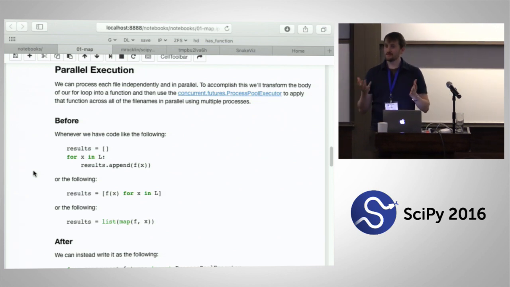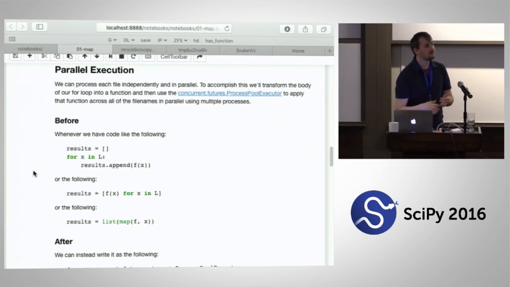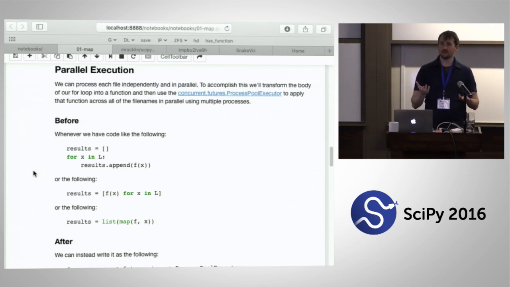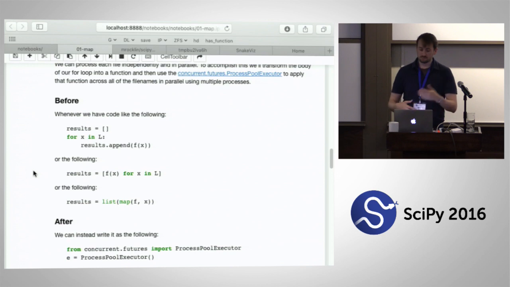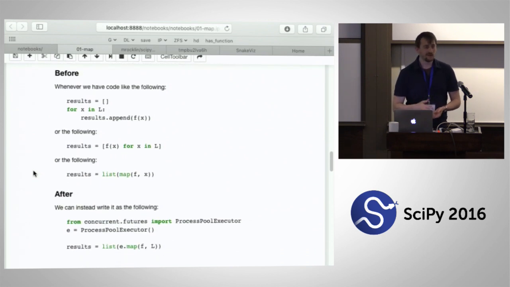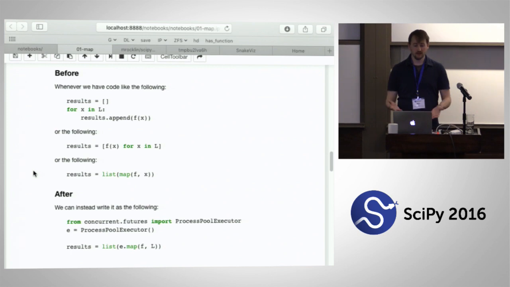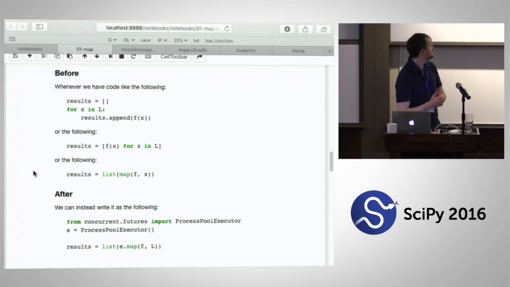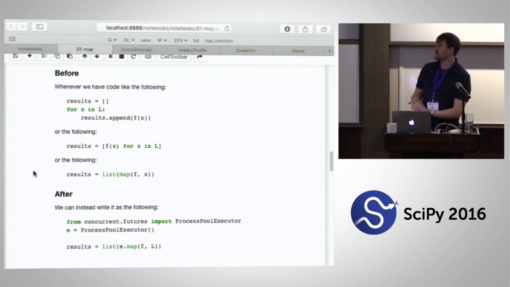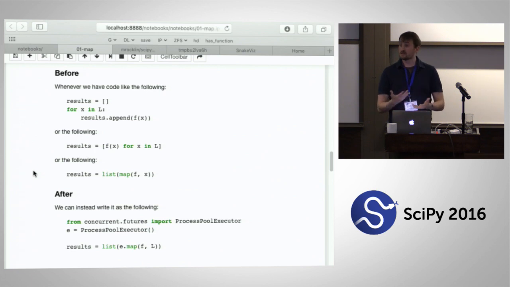Okay, so now we've defined the work we want to do. We can take the more natural, familiar for loop that we've written, and say: I've got a function that I'm calling on all my inputs to produce my outputs. I want to do this in parallel. The standard library in Python has a module called concurrent.futures, a library for general asynchronous programming and basic local parallel programming.